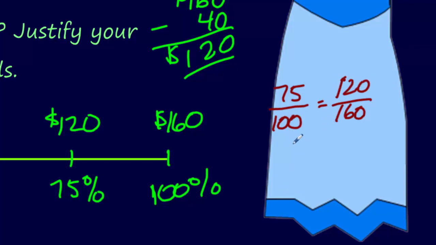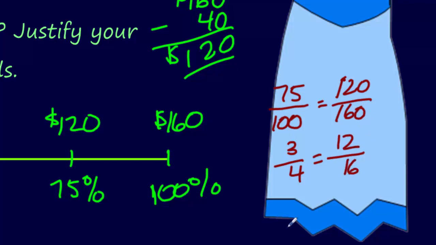Now, this makes it kind of hard to know whether or not this is an equivalent ratio. We could cross multiply, we could do some other things. One thing I would probably do is use some equivalent ratios to make this smaller. So 75, we could divide by 25, right? So that would be 3. If we divide 75 by 25, we get 3. And then 100 divided by 25 is going to equal 4. And then will that help us out a little bit? It probably will. We could divide out a power of 10 here. Divide that by 10, we get 12. If we divide this by 10, we get 16.